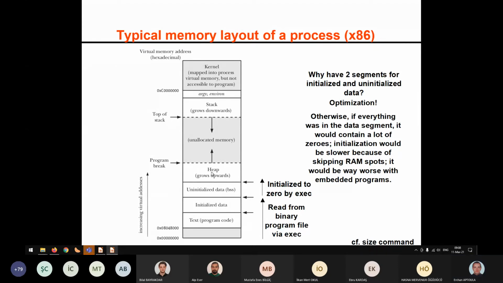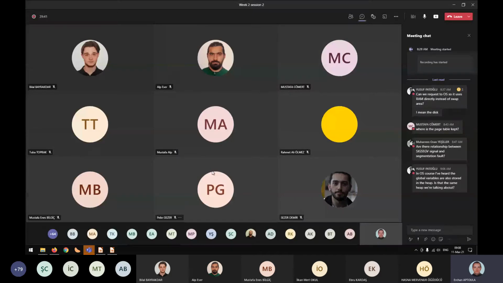Now, look at it this way. Let's say that you declared globally a pointer. So how many bytes do you need in order to store a pointer in C? An integer pointer.